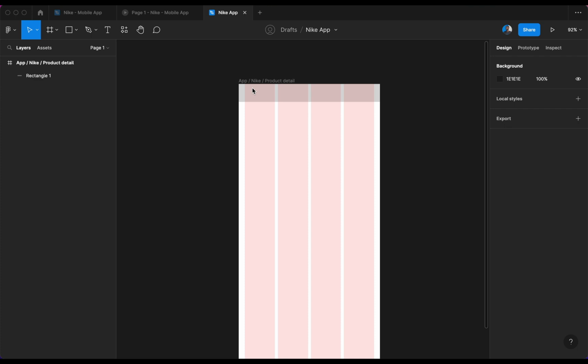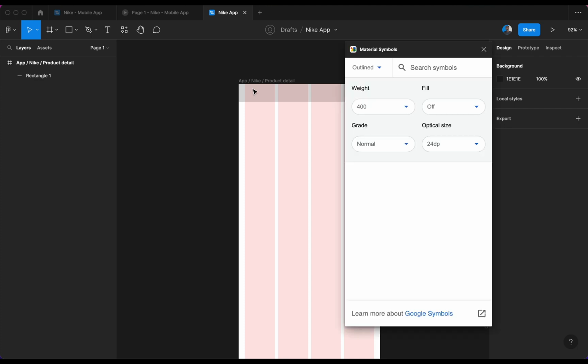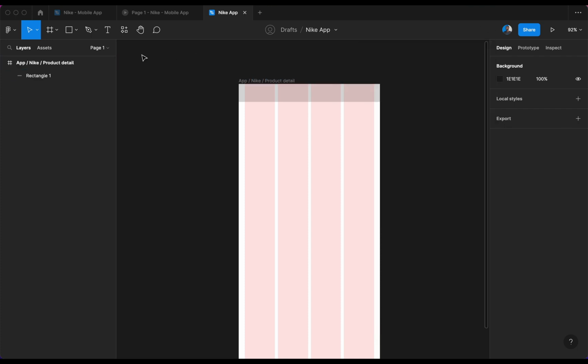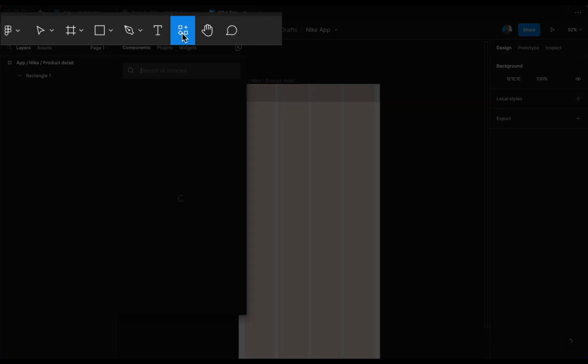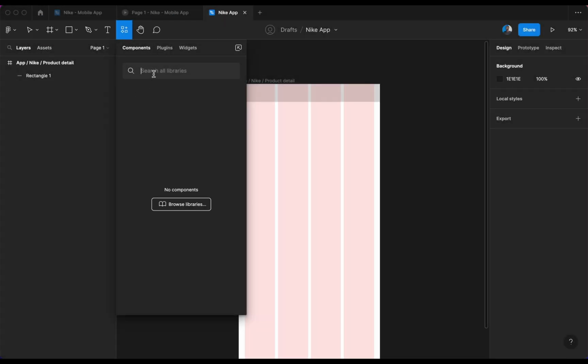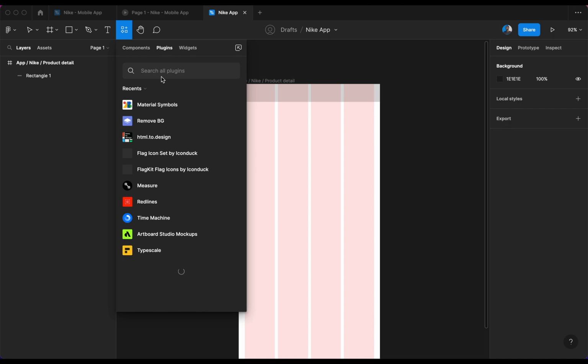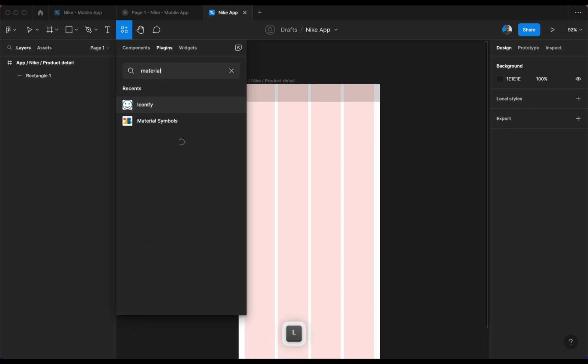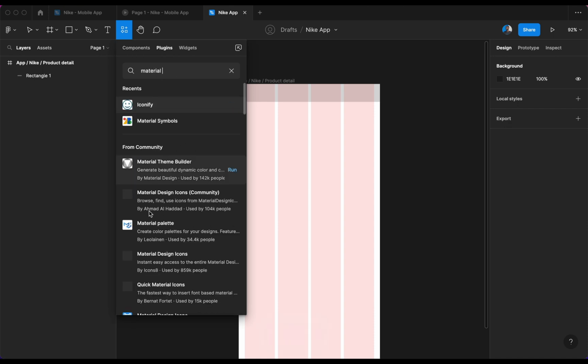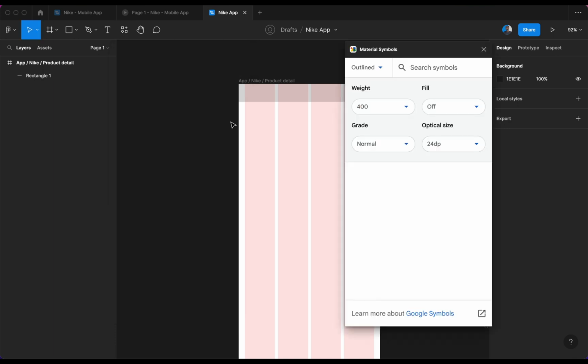If you don't have the material symbols plugin installed, one way to do that is to click on the resources icon here, and you go to plugin, and then you type material symbol. Usually it's going to pop up here from the community, and just click on run. I have it installed already on my Figma account, so I can go ahead and just click on run.